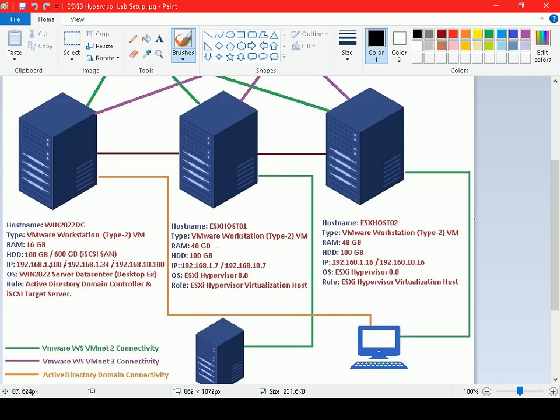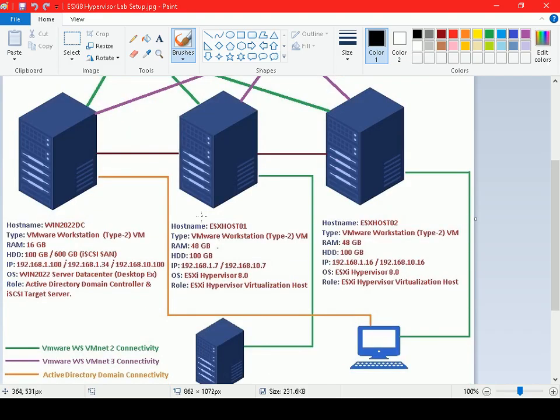These three IPs will be assigned to this virtual machine. The operating system will be Windows Server 2022 Data Center with Desktop Experience, and it will act as an Active Directory domain controller and the SAN target server. So it will hold two roles, ADDS and the target server. This will be our first VM.